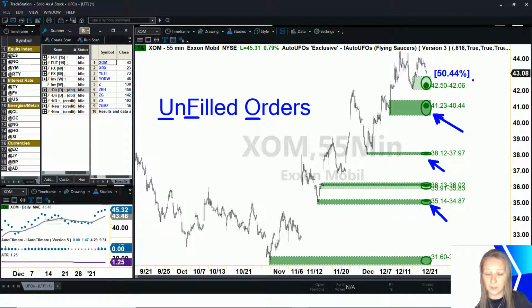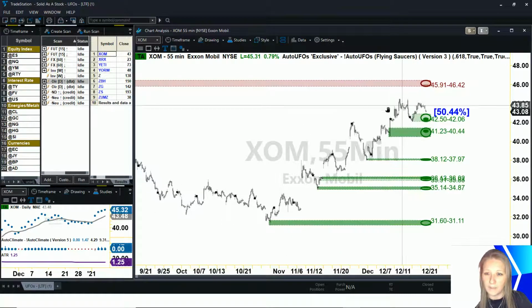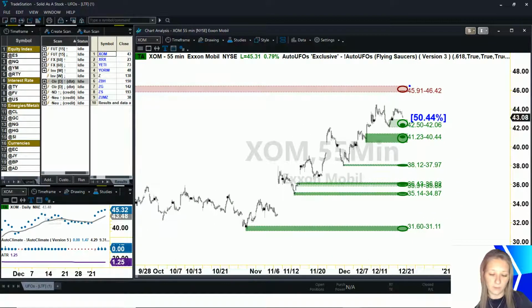If we have a sell UFO, which let me see if we can find one on this chart. There you go. So we have a sell UFO up here, this red UFO, that's showing us where we have high probability of there being sell orders in the market, meaning if the price comes up, it's going to hit a bunch of selling. It's going to come into a lot of sell orders. If there's a bunch of selling in the market, it tends to push the price down. So these UFOs are highlighting to us where, answering question number 2, where we have better probability, lower risk, higher reward to be able to buy and sell at these areas.